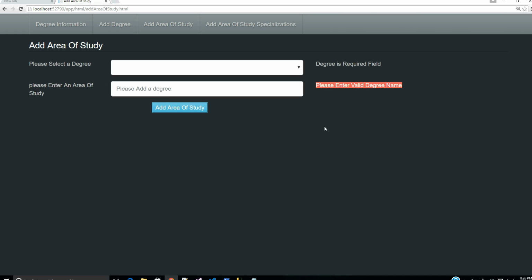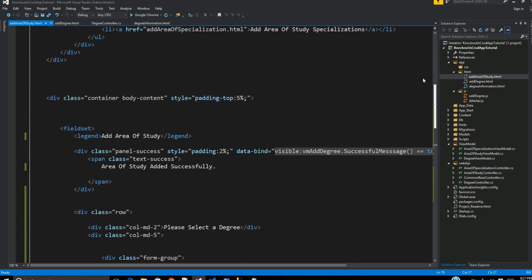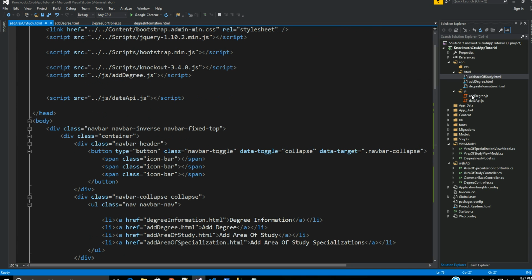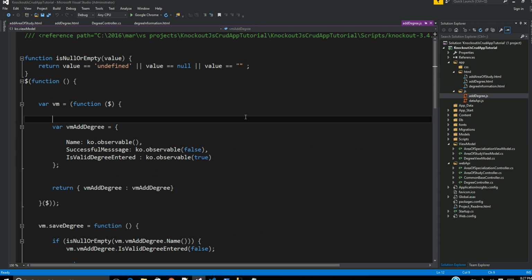We're using Bootstrap. So the next thing we have to do, of course, is create our view model. Because we already created one for add degree, a lot of the code would be very similar.